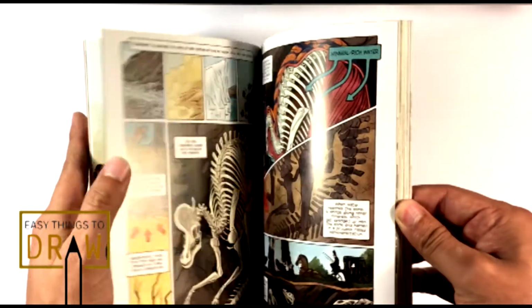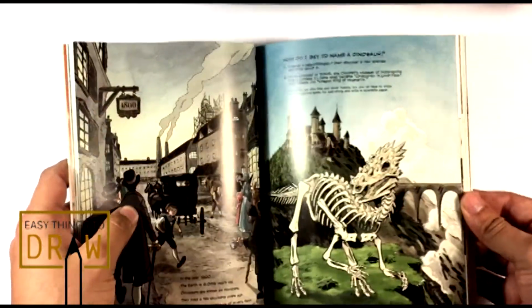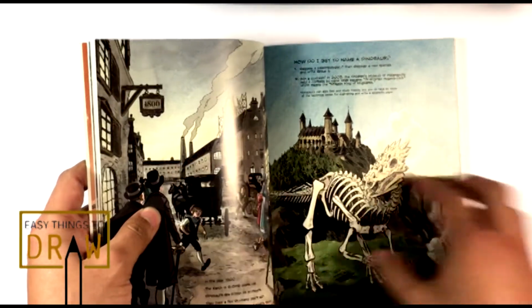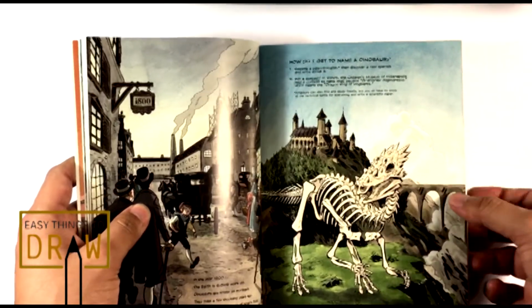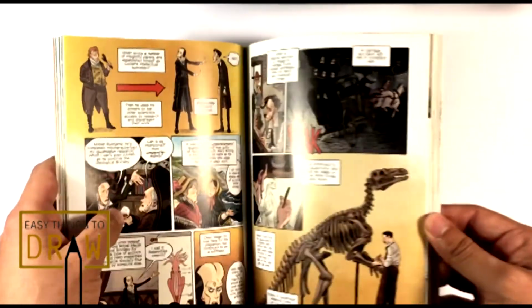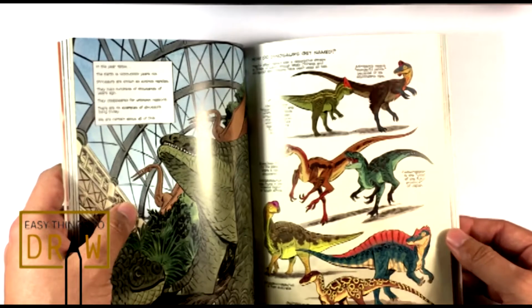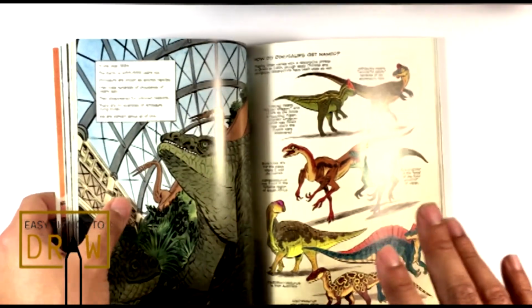It talks about how we updated history the more we found, what they found out, and how they found it out. What were we believing in 1800? How that's changing, and how it's currently changing with more things that we discover. It's a really amazing illustrated history of it. It's really easy to digest. I've read it a couple of times, and I feel like I know a lot more about history just by reading it. But here's the thing I love about it.